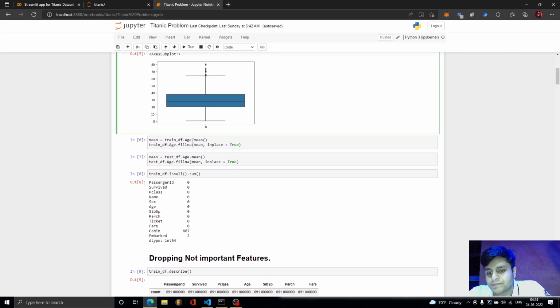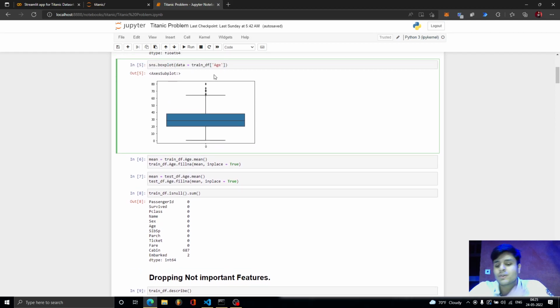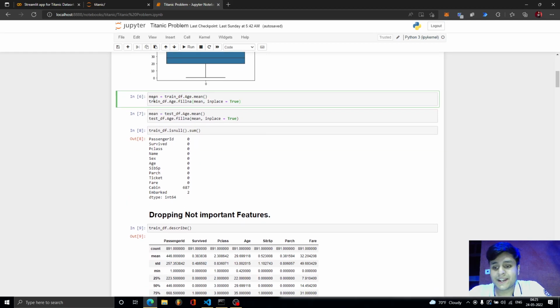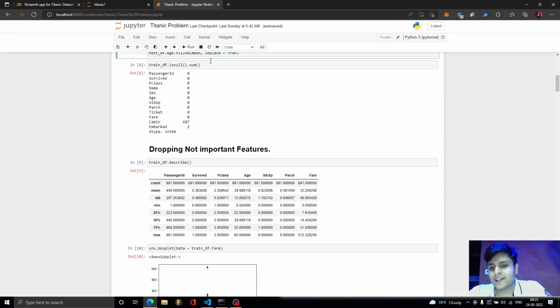So after knowing that we don't have many outliers, I was assured that I can use the mean to replace the age null values. I did this for both the test data and the train data. I think after this part I will drop the cabin also.